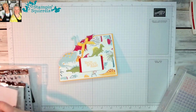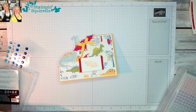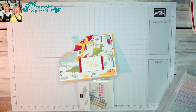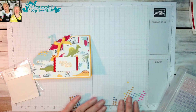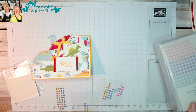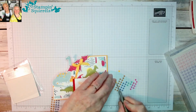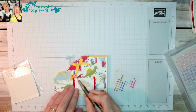Always a difficult decision, which beads, which bows. I want something bright. So this is where I think the in colours come in perfect. These lovely little dots are great, perfect for Dino Days anyway. So depending on whether you're sending it to a boy or girl, I guess, you could decide which beads you're going to use. So today I'm definitely going to be using some of the bluish ones, maybe a yellow. Let's throw a pink in just for good measure.